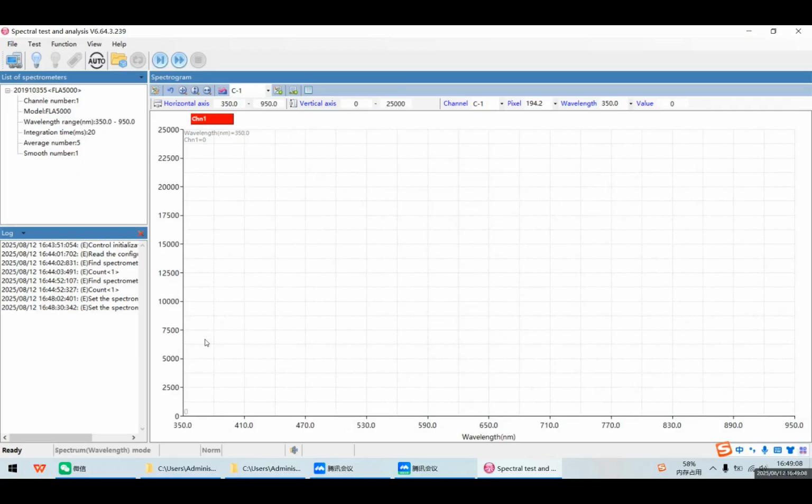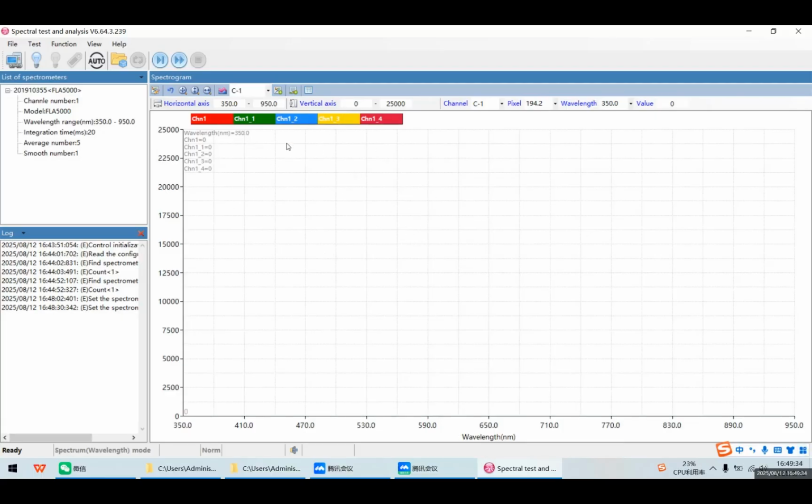Then there is a superimposed spectrum here. If you need both, that is to say, when measuring multiple spectra for comparison, we can click on this overlay spectrum to overlay different spectra. They will be displayed in different colors.